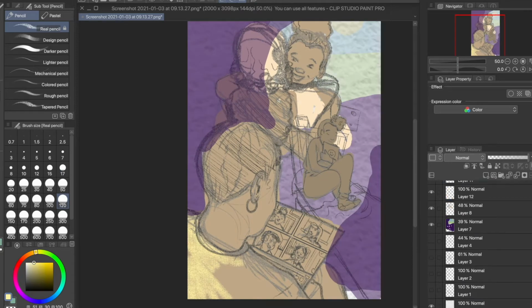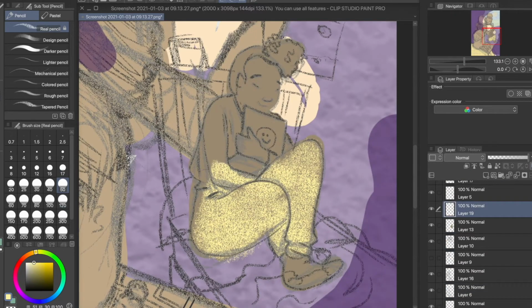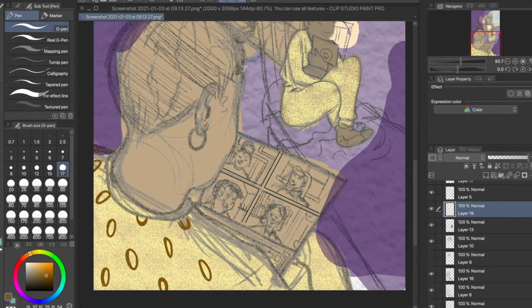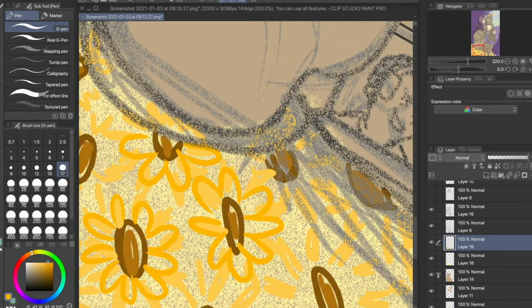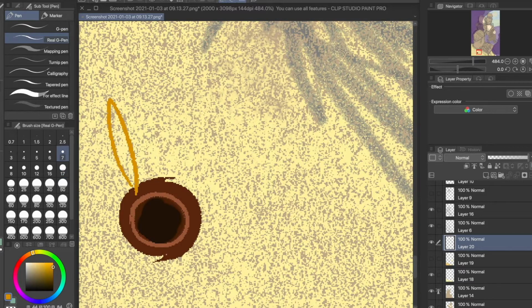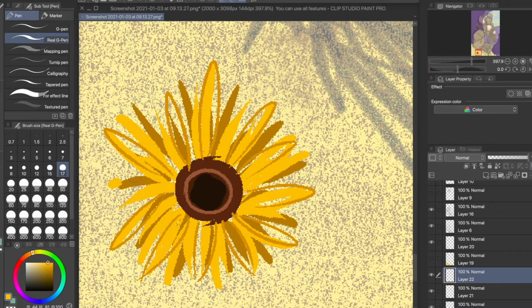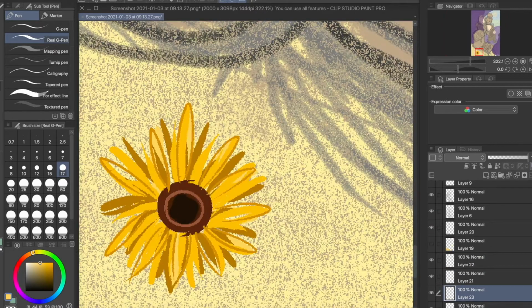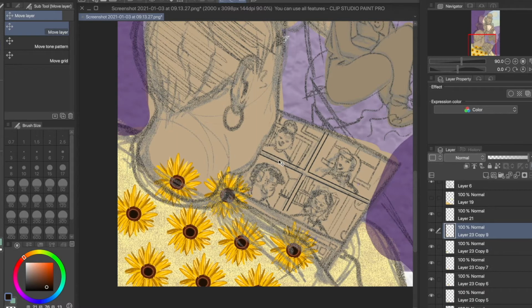I think that it was good putting in just blobs of purple to start guiding me as to how the shading would go, because I think I have a tendency not to make things contrasting enough and extreme enough when it comes to shading. I started trying to just draw a load of sunflowers freehand, but I realized that it'd be much more enjoyable, much easier, and look much better if I just spent more time on one sunflower and then repeated it. One of the perks of digital art.